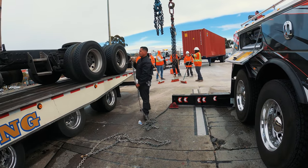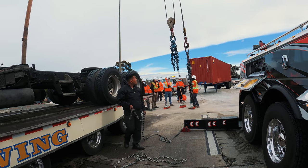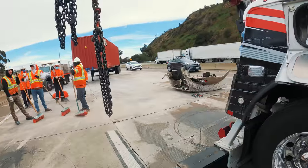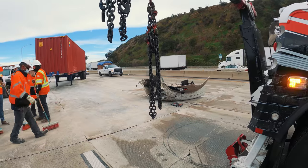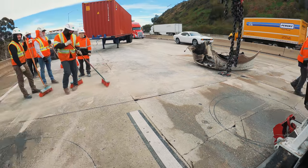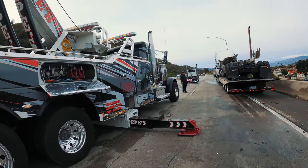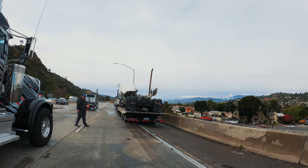Last step. Watch your head, Carlos. I'm gonna be swinging. Last step is to put the hood on top of the bare chassis. That's the last piece, the easiest part. Done. Just gotta put my truck away. And then we outro with some straps.